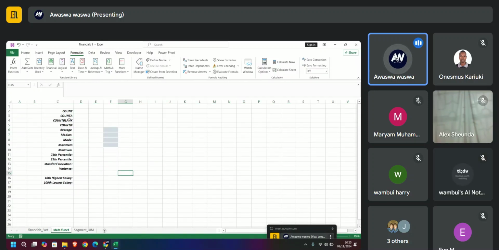Okay, so these are some of the statistical formulas that we are going to look at the moment.